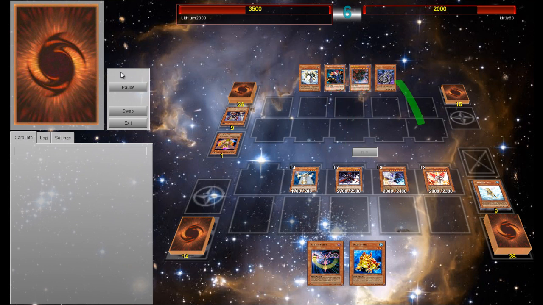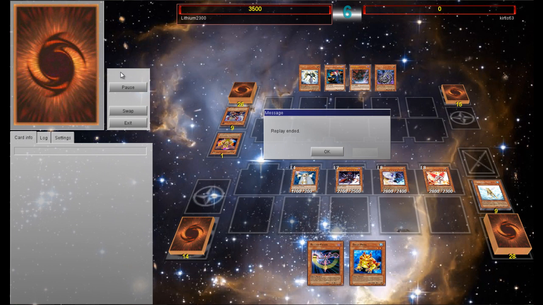So I think the 4 duels in this video were pretty sweet, pretty okay, to showcase the Tefnut engine versus the Illusory Snatcher engine. Alright, so let's see the deck list.